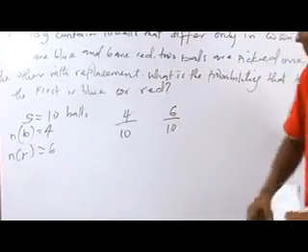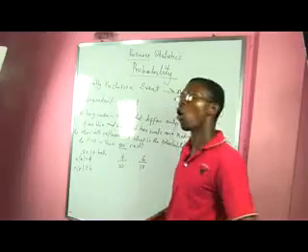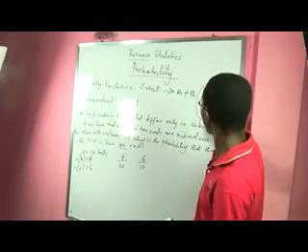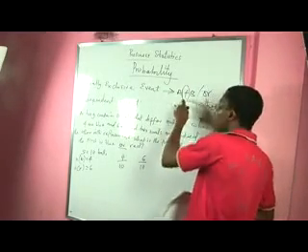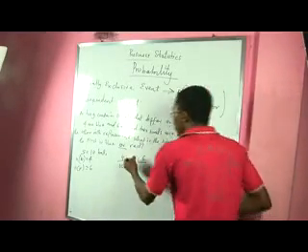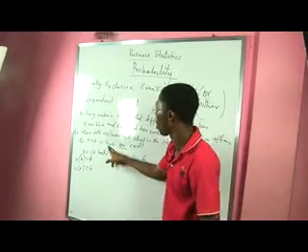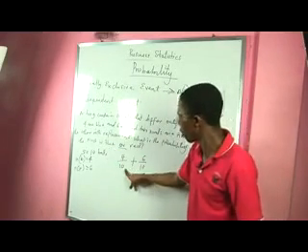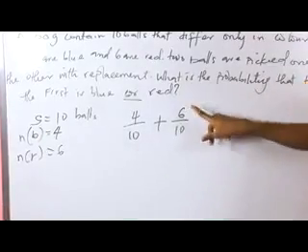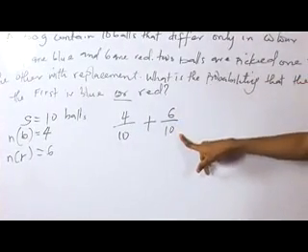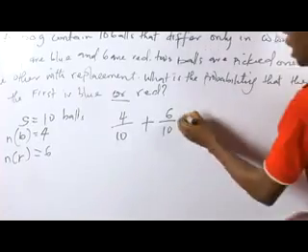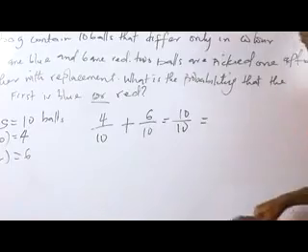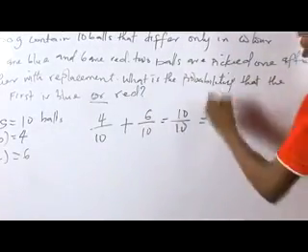But the word or means something. I said that whenever you hear or or either, you should join with addition. So you add the red ball and the blue ball together to get your value. It's 4 out of 10 for blue and 6 out of 10 for red. If we add this together, we get 10 out of 10. The probability of picking a first blue ball or red ball is 1.